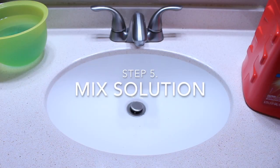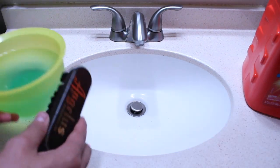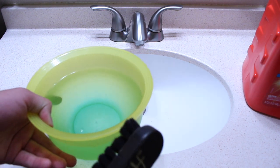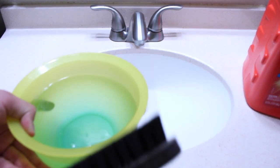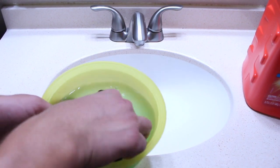Step 5, we're going to go ahead and now take our brush and begin to submerge it in the bowl with the laundry detergent in it. This is so we can now get the solution mixed together before we start cleaning the shoes.